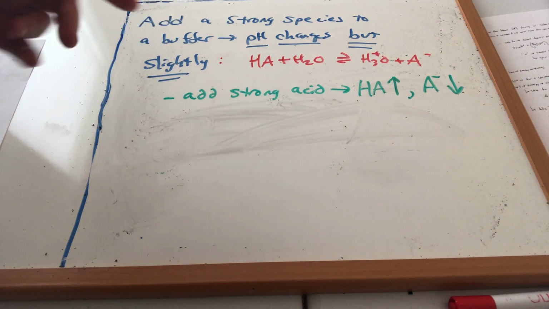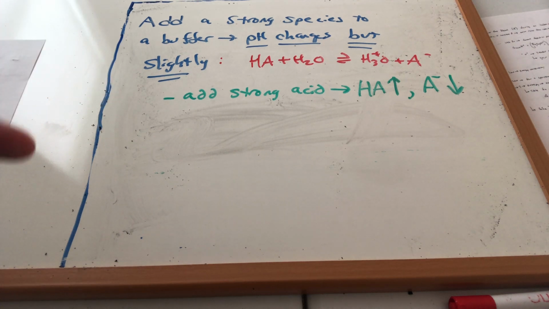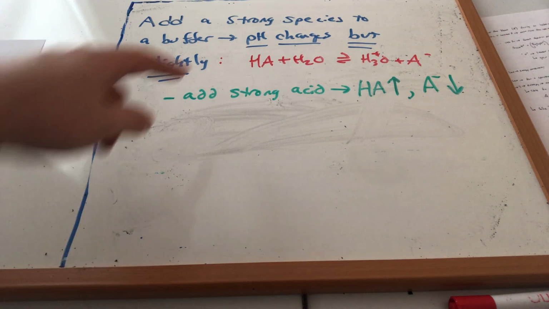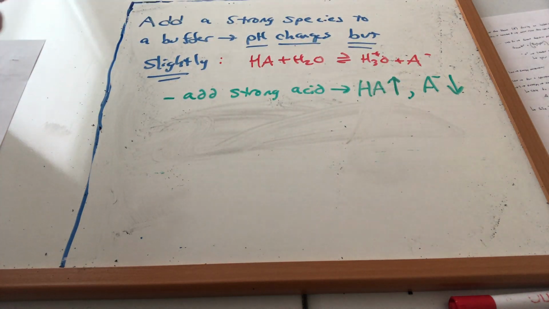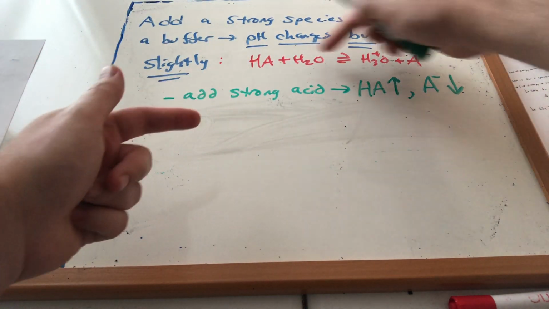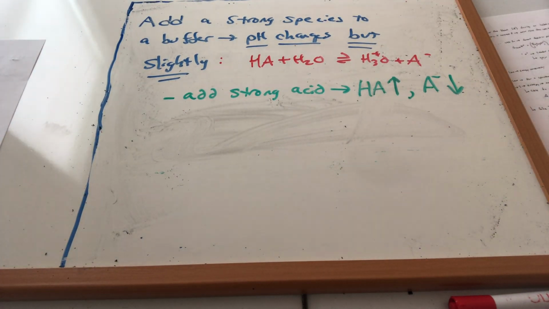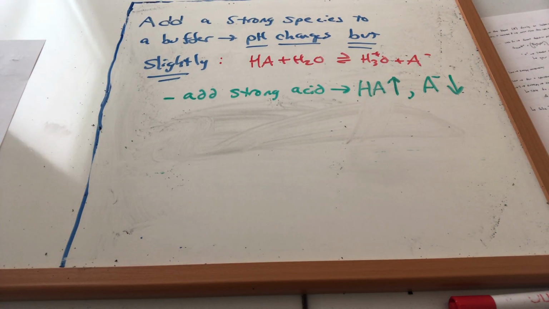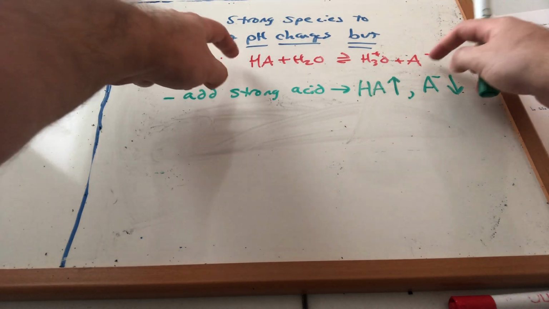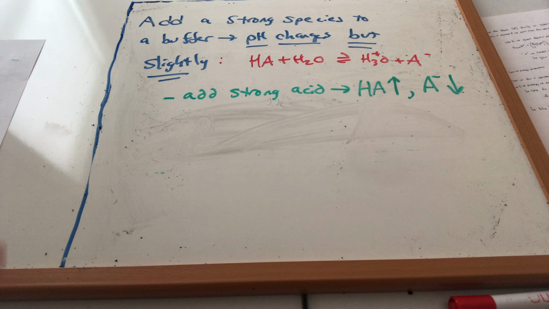Well, we're going to use a strong species and we're going to use a modified version of the Henderson-Hasselbalch equation. But before we get there, we have to organize our thoughts. Remember the main thought process behind a buffer is that we have HA and A minus on opposite sides of a two-way street, on opposite sides of equilibrium, available to shift around as much as need be when the H3O plus concentration is affected. So we always have to keep this in the back of our head. This is the equilibrium that's being manipulated as we make changes to our buffer.